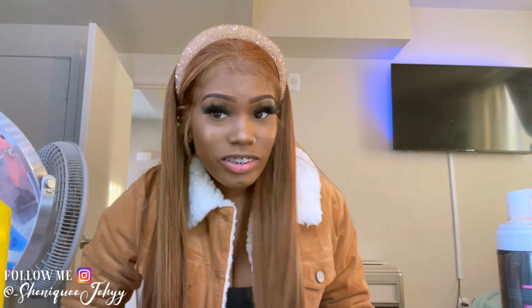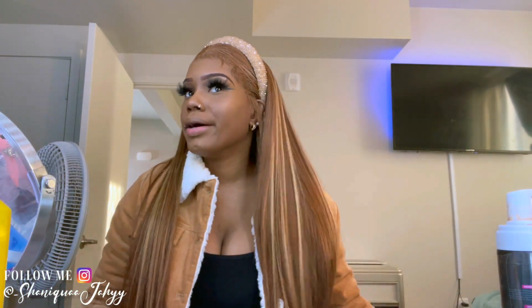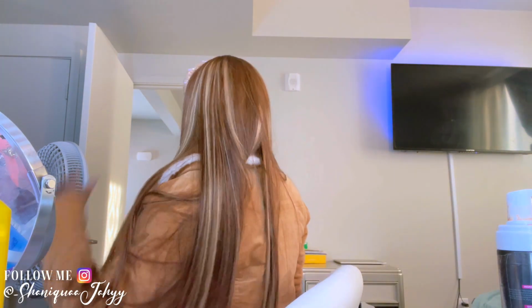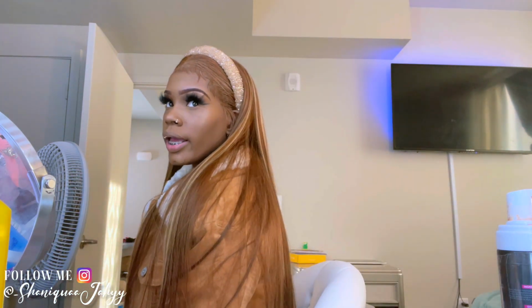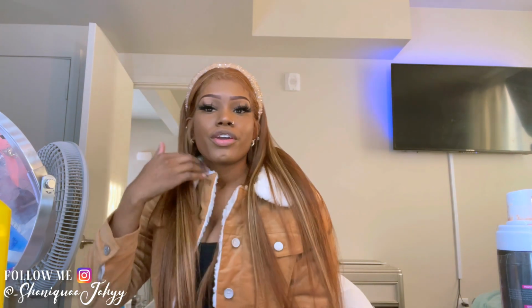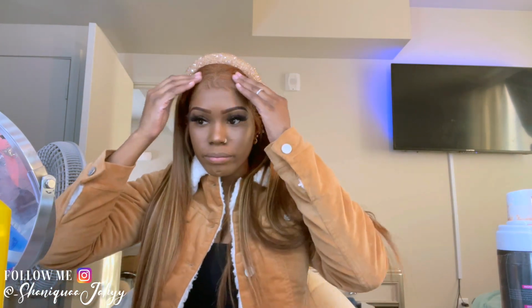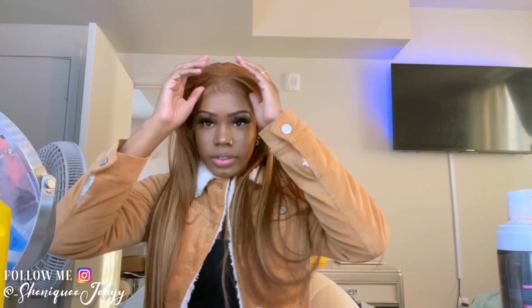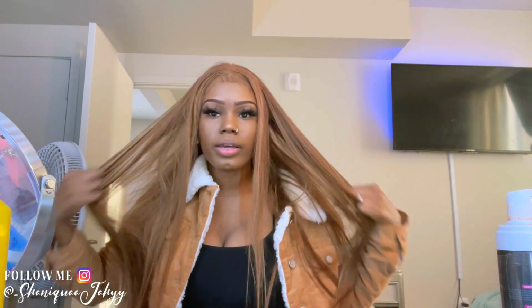Hey y'all, so this is a finished look of my wig. I'm gonna turn around for y'all. Y'all can see the colors. Is this pink? I don't know if this is pink or is it gray. Whatever. Y'all, so this is a finished look. Y'all wanna see it without the headband? I could take it off. And here's how it looks without the headband.